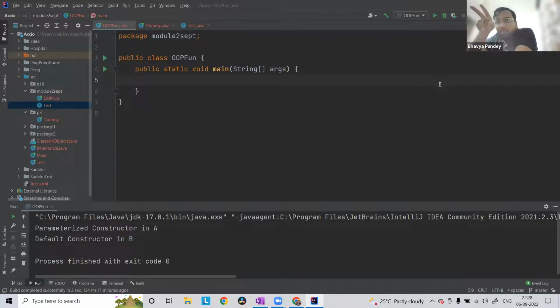This, when we are using this with parenthesis, it's going to call the constructor in the same class. Another constructor, but in the same class. So I think this is something that most of you are getting confused about. So when you go home, if I'm not able to cover it in today's class, because our time is almost about to get over and I have one more thing to cover.